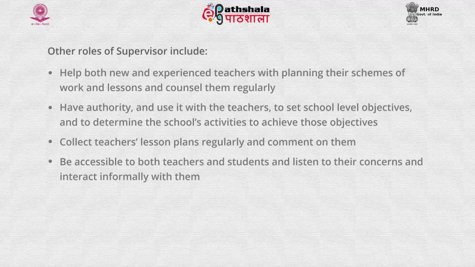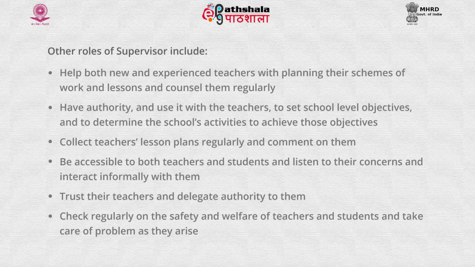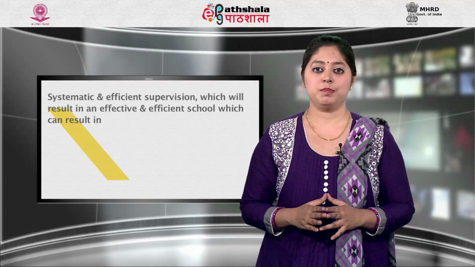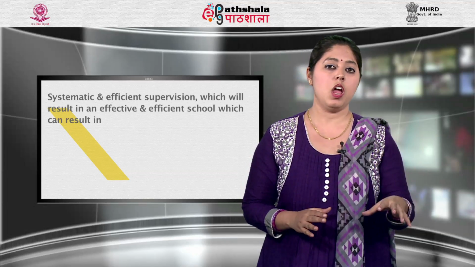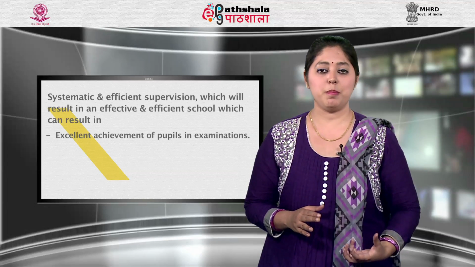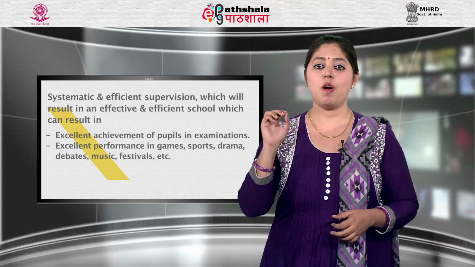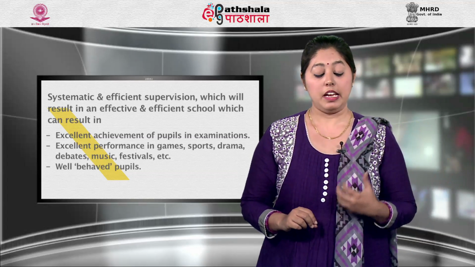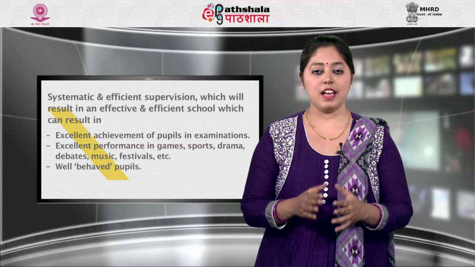That is to be accessible to both teachers and students and listen to their concerns, and should interact informally with them. He should trust their teachers and delegate authority to them. He should check regularly on the safety and welfare of teachers and students and take care of the problems. So, systematic and efficient supervision is a must, which will result in an effective and efficient school, which can also result in excellent achievement of pupils in examinations, and excellent performance in games, sports, drama, debates, music, festivals, etc. It can develop well-behaved pupils and students.